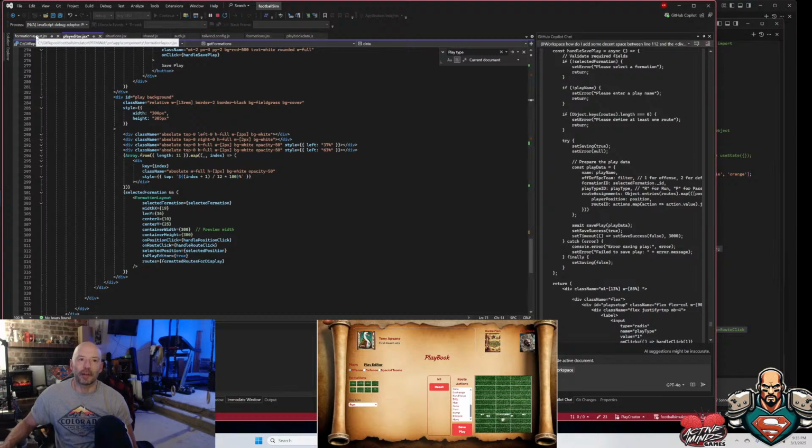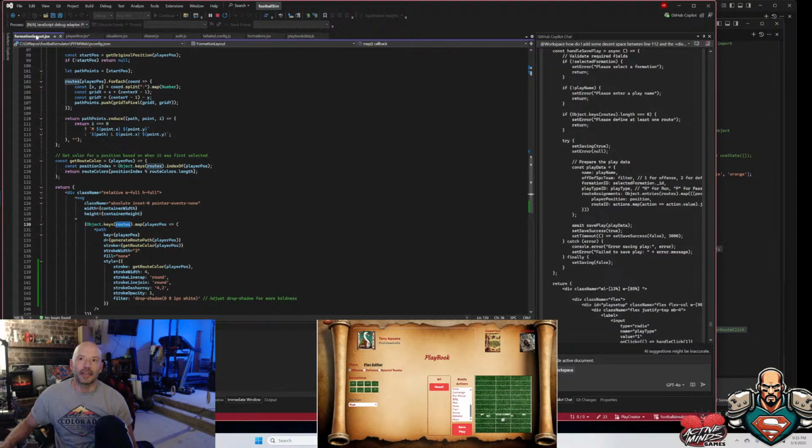I'm trying to figure out where that element's going in, and I believe it's in this path. I just want to make sure I'm pulling the right thing, because that's the routes. Routes is coming probably from the formations that have routes, and it's putting in the position, which makes sense.